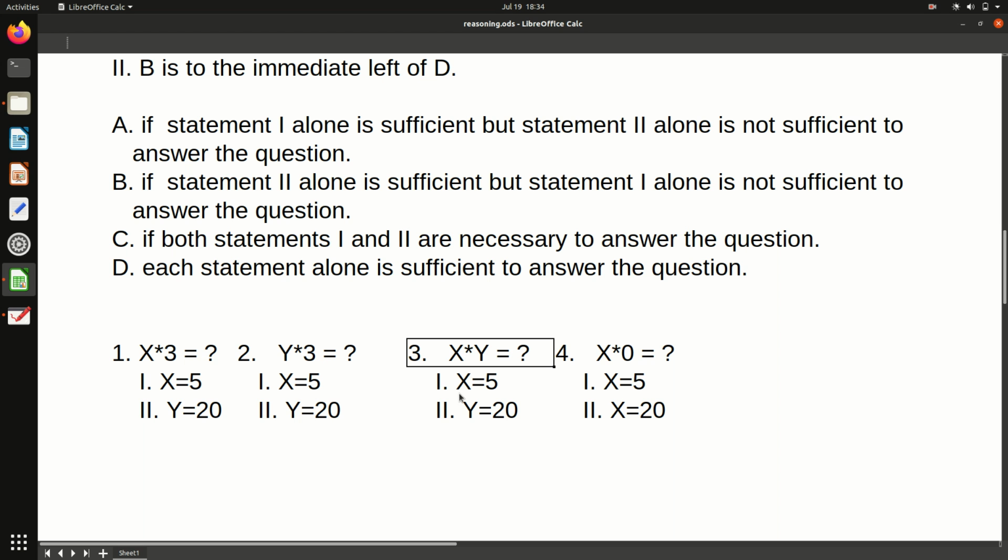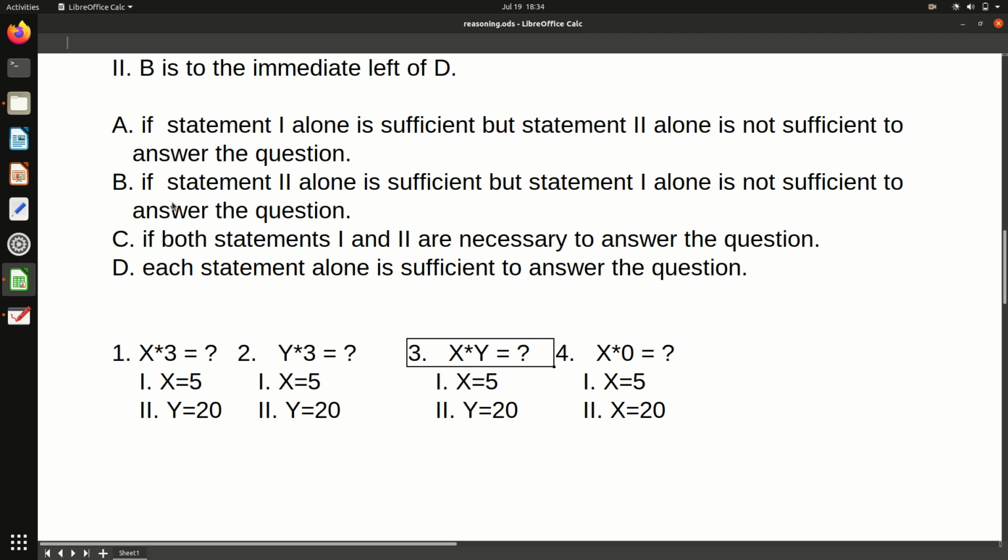To solve this question, how many statements do you need? Either one or two or both or none. So you will say that I need both, because if I just give you the first statement, you can put the value here, but y is not known. So you will say no, I want the second statement also, so that you can get the value of x also and y also. So in that case, for these types of questions, C will be the answer. Okay, I hope you are getting it. So C says that if both statements are necessary to answer the question, then only C will be the answer. Like in this case, you need both. If I just give you the first one, you cannot solve this question.